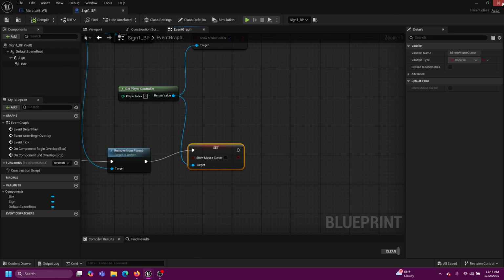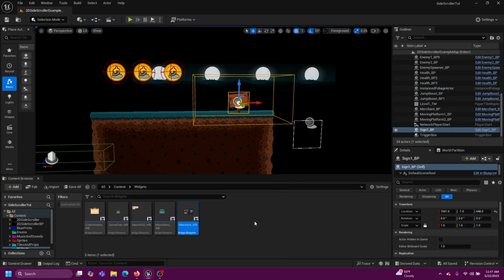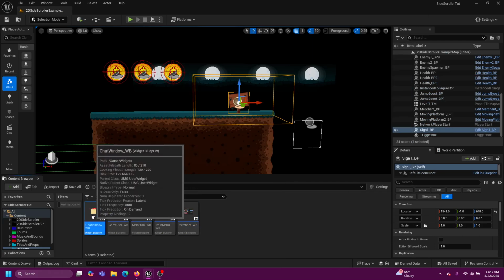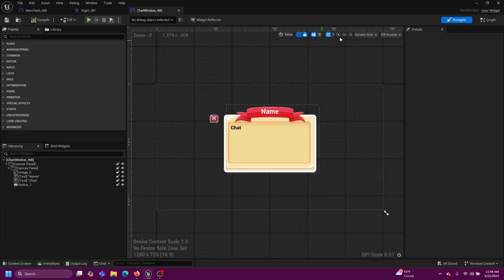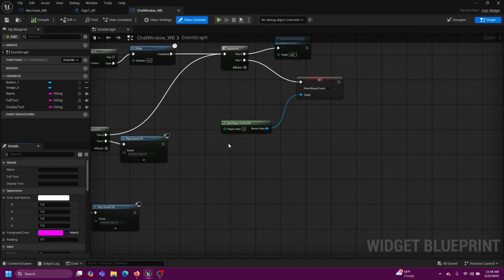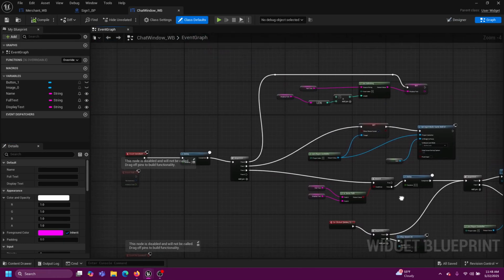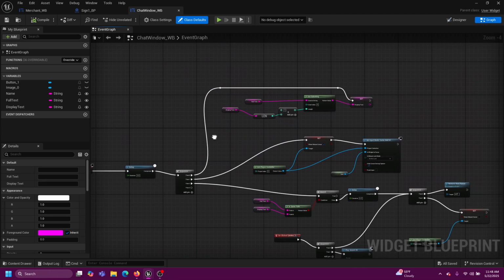So now that that's done, let's go to chat window underscore widget blueprint. And unfortunately, a lot of this code is obsolete because it doesn't work in 5.5.